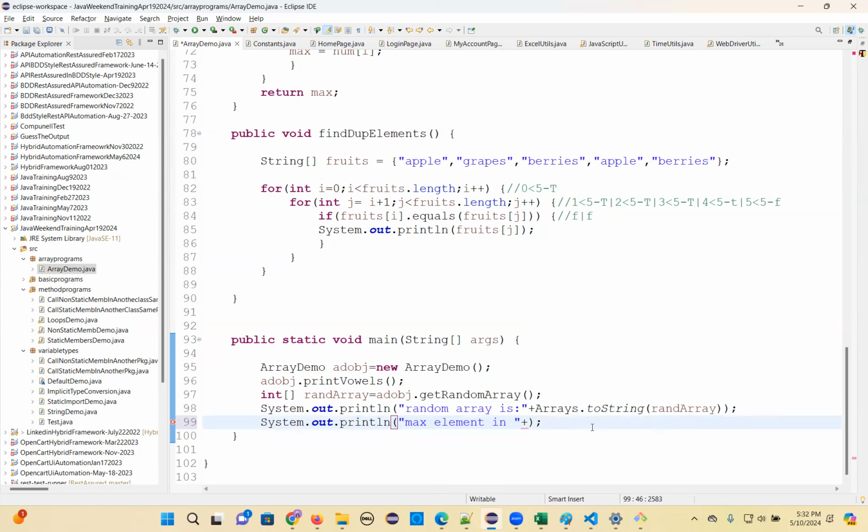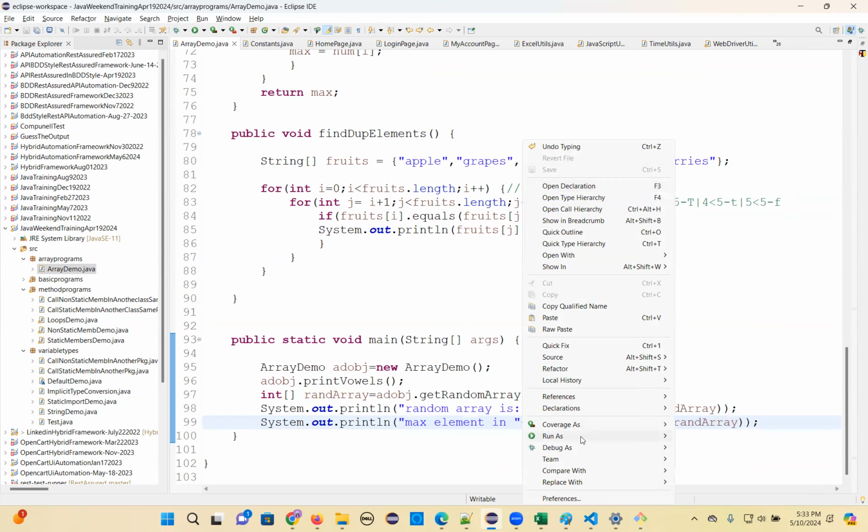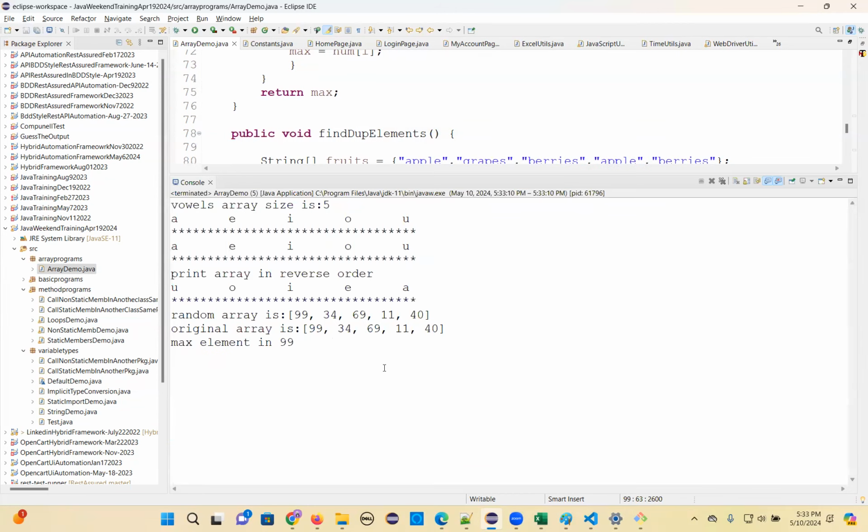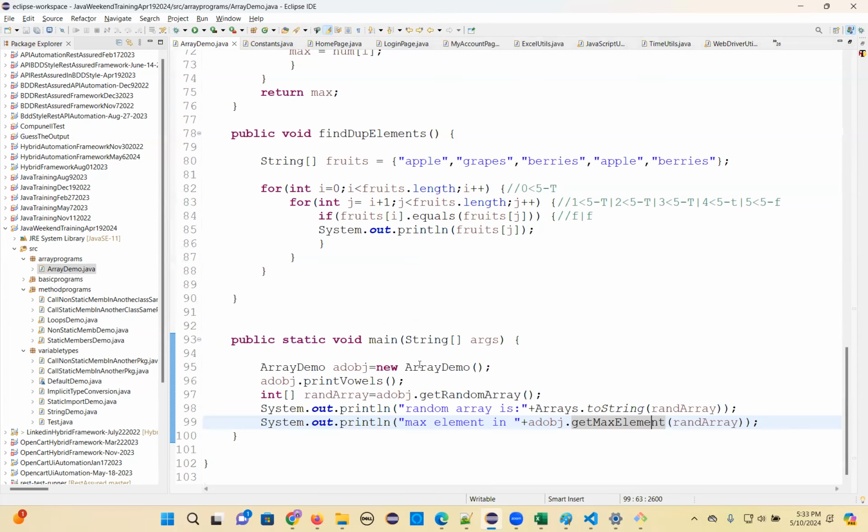Plus, you call the method ADOBJ.getMaxElement with the random array. That's it. In this random array, you will get the max element. Let's see whether we are getting the max element or not. This is the array 99, 34, 69, 11, 40. In that the max is 99 only, right? 99. The min element you can also try out.